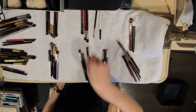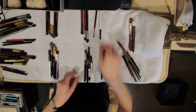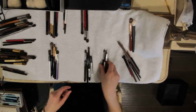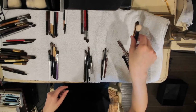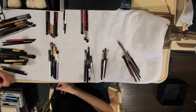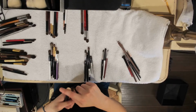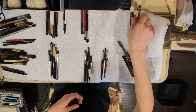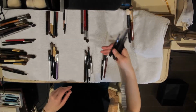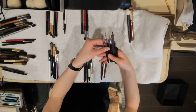You guys are sturdy. You guys are also sturdy. You guys are delicate. You guys are sturdy. You guys are just big, but bigger than these guys. So these are nose, face contour brushes. I might do something with these guys later. I don't know. These are all liner brushes.